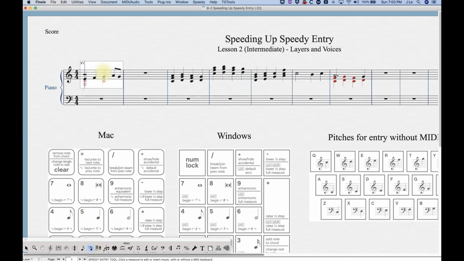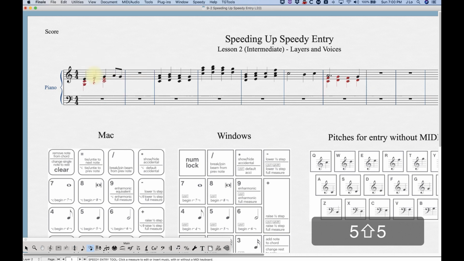Let's start with rests. So let's say I'm going to insert a rest here in layer 2. You notice that the rest also goes lower than where it normally would be. Finale calls this floating. It's floating the rest here in this second beat, and it will float in layer 1 as well if I change that to a rest. All right, so it's basically floating away from the default position, which would be the center of the staff. This can be changed if you don't like it. In this case, this is not so great with that rest all the way up there.